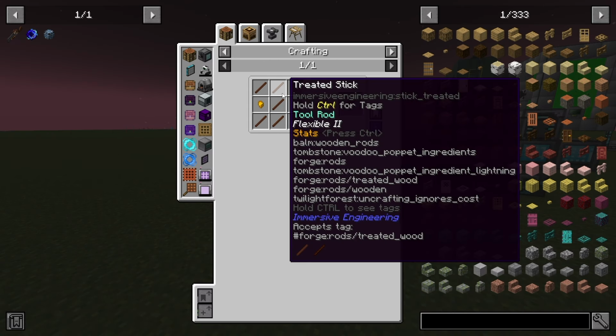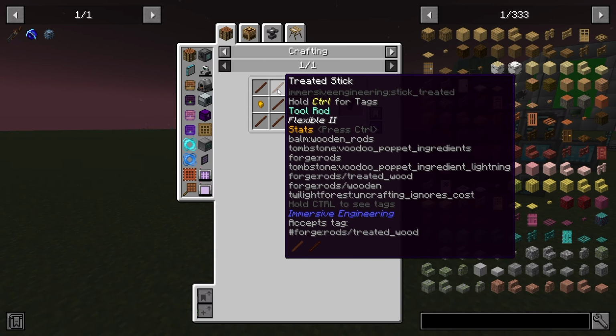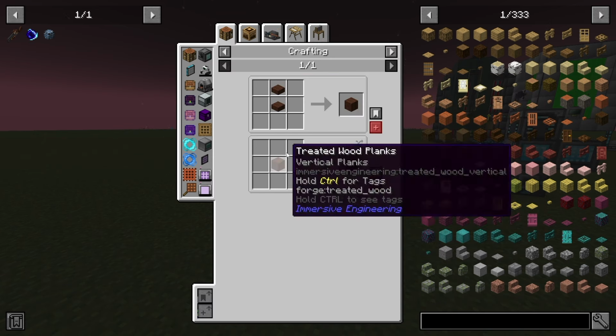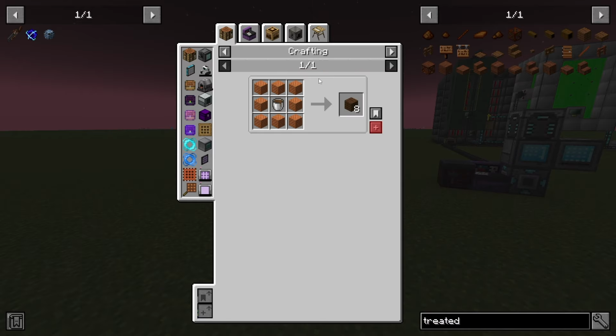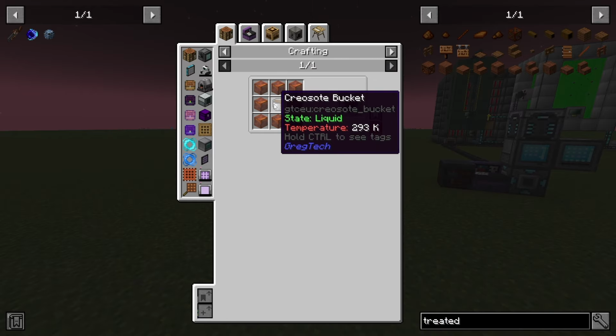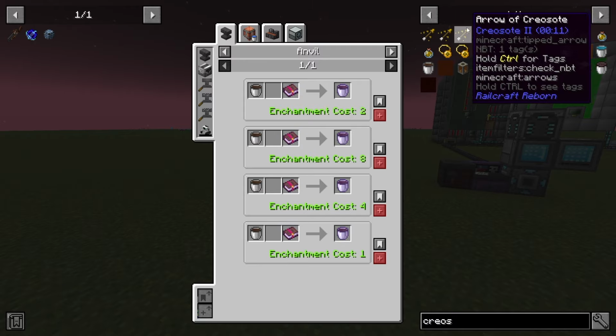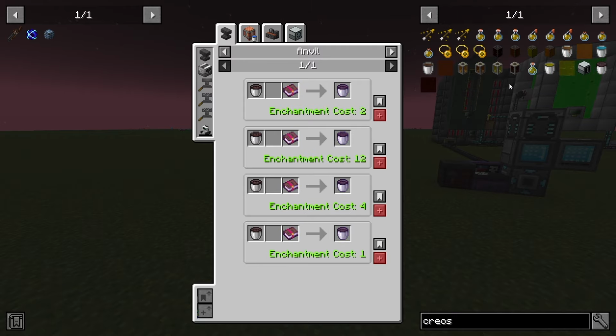Now, one of the main ingredients that you're going to need for a lot of Immersive crafts is going to be treated wood. Treated wood, you can make a couple different ways. You can actually go ahead and craft treated wood with some planks and some creosote oil. There's a couple different versions of creosote oil that you can use. All of them are valid ways to create treated wood. The thermal one, I think, is probably the easiest one.